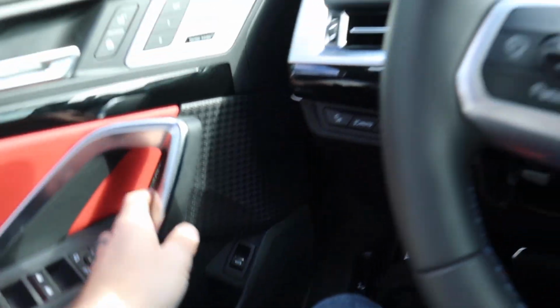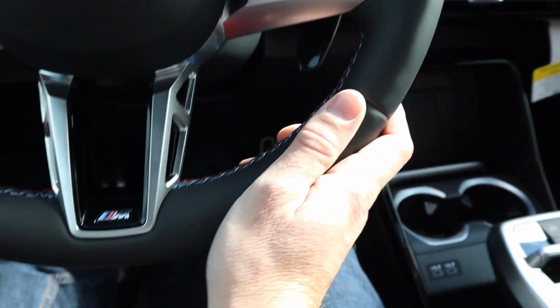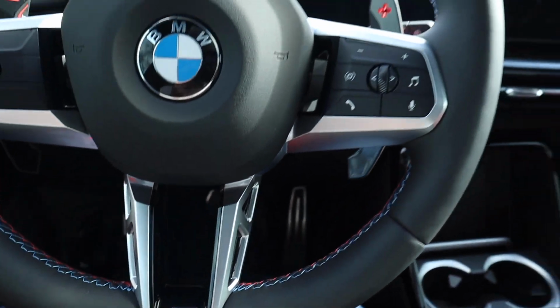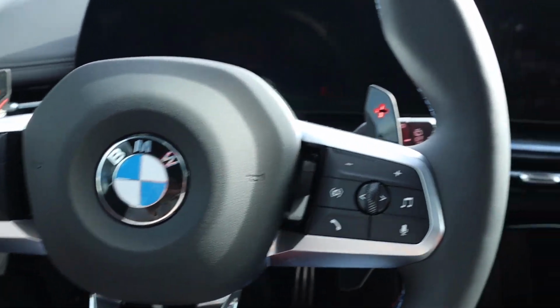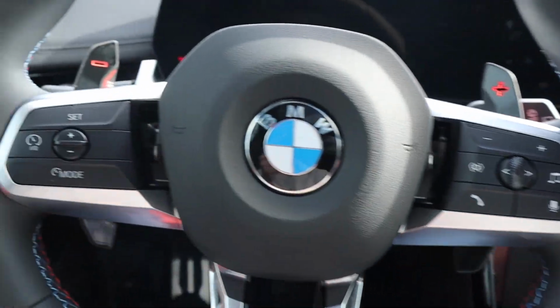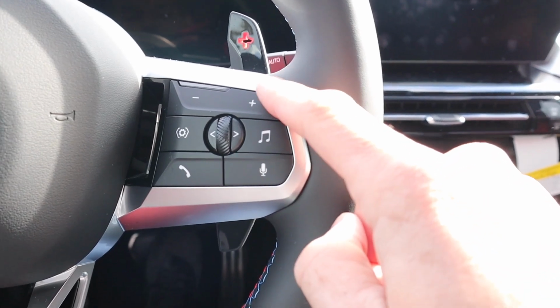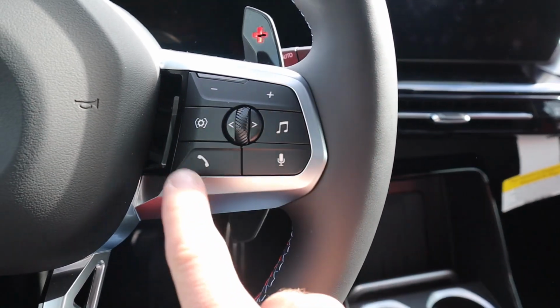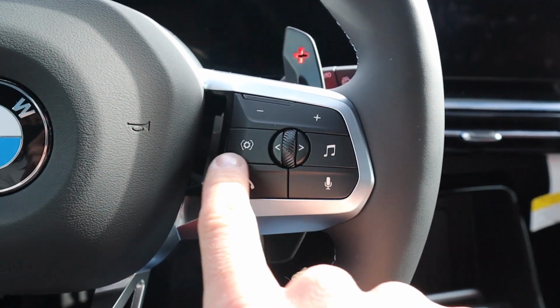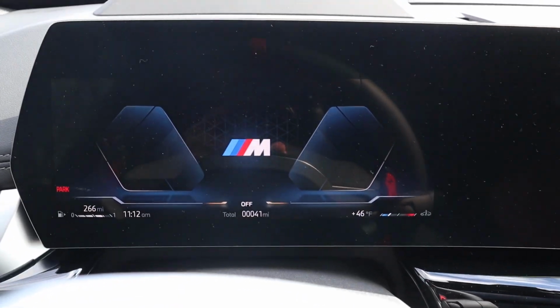It's a low vehicle, so it almost feels like a car in a sense getting in and out. For the steering wheel, there's the red stripe, solid black leather, M badge down below, as well as all the brushed aluminum accents. This has paddle shifters that are finished off in gloss black. And then on this left side, all the cruise control settings. Right side, there's volume as well as shortcuts to your music, phone. You have voice commands, and then you have a few for the gauge cluster. So let's fire this up first and take a listen to this X1.